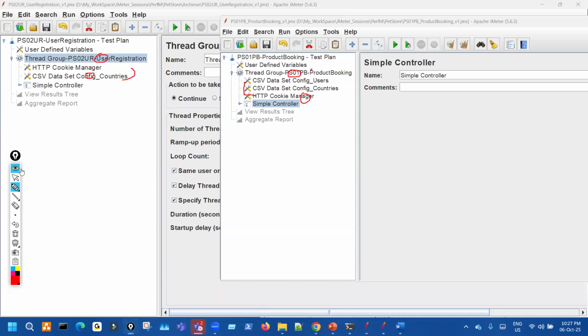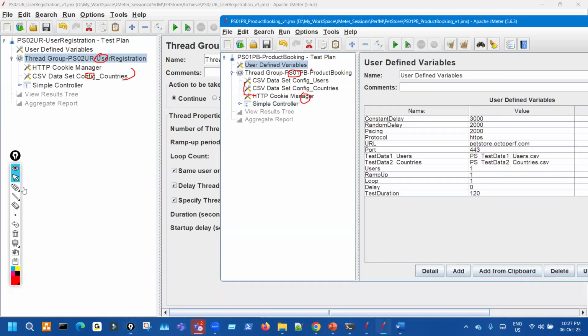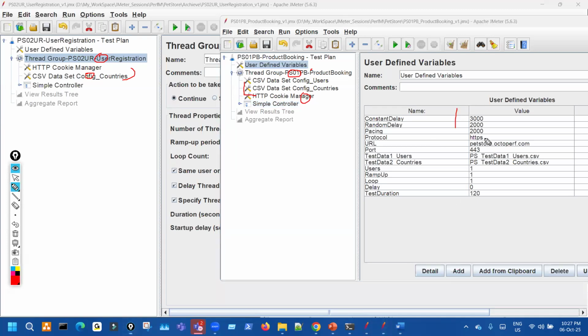Correct. But the thing which is there in the user defined variable is common for all the users, or across all scenarios. Because whatever the URL is, or whatever the test data file, it is not going to change, right? It is not user dependent or scenario dependent, right? Whether you are running on the testing environment or performance test environment, this will be the same. So what we keep in user defined variable is not user specific.